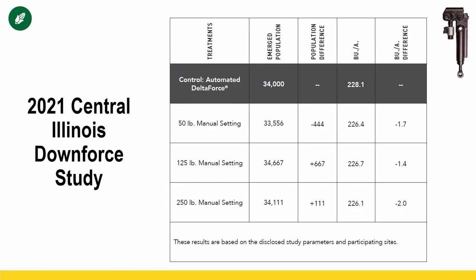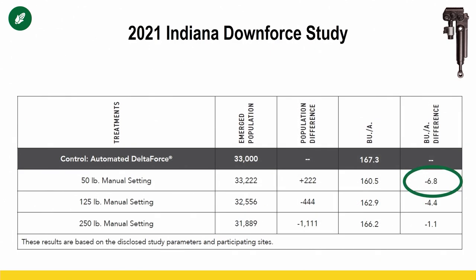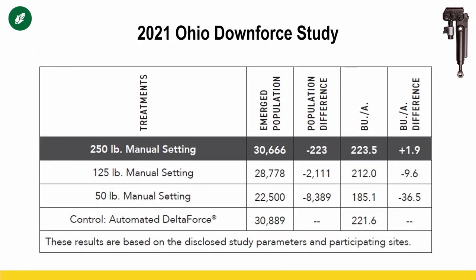So I'm going to start with some data here at 2021 Central Illinois downforce. In Central Illinois, pretty good soil, pretty uniform where we test this, the worst setting we had manually was 2 bushel. So if we picked that wrong setting and we didn't have fully automated, we could have lost 2 bushel. Let's move east to Indiana. The previous data set was conventional tillage. This is conventional tillage as well here in Indiana, but now we're getting into a little more clay. Now you see, if we pick the wrong static setting in Indiana at the conditions we had, we're at 6, almost 7 bushel loss. Let's keep going east. Let's look at Ohio downforce.